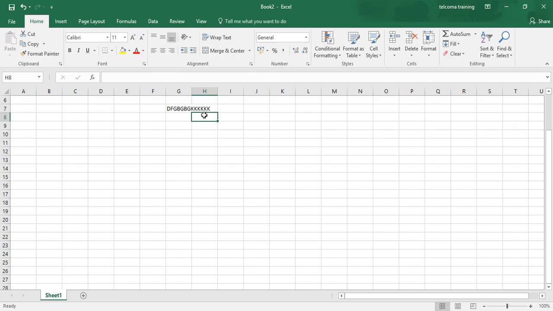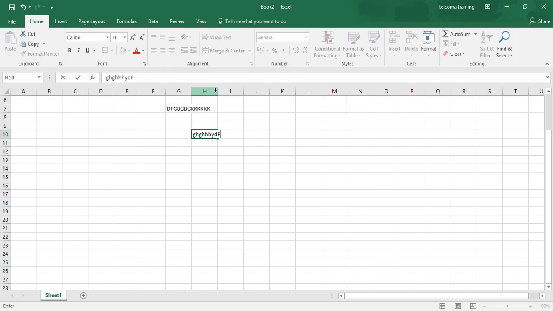The other key is the shift key. It is to enter capital letters in a cell entry. Suppose you are having lowercase letters, and now if you want to enter a capital letter, you just press shift and the alphabet you want to type. It will give you the uppercase letter.